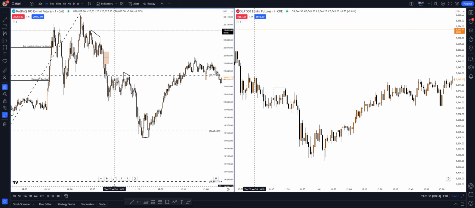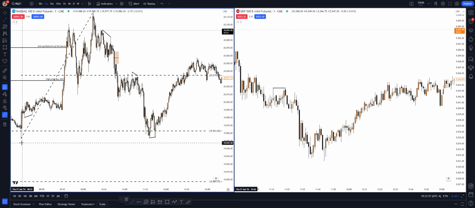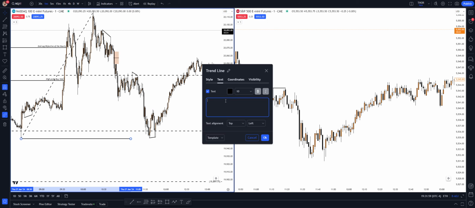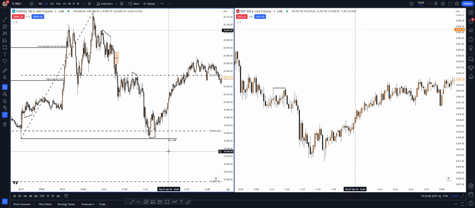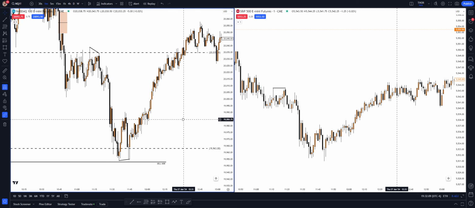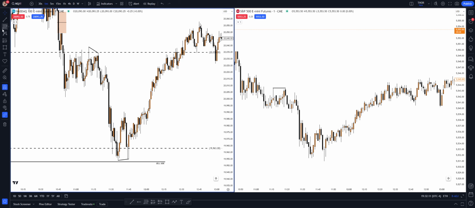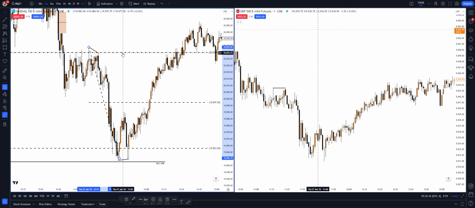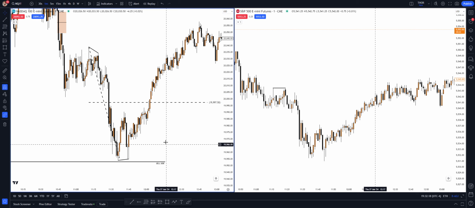Let me clean the chart a little bit though. This is the sell side. It didn't engage. Now here it could have engaged with the sell side. However, what happened is now you have a dealing range, right? So you have the short-term dealing range from SMT high to low. Okay, so I'm gonna clean this a little bit.